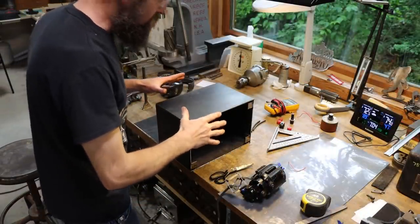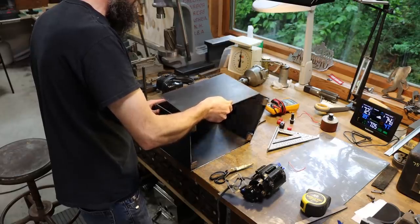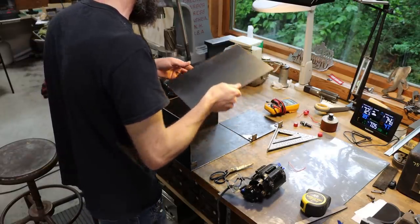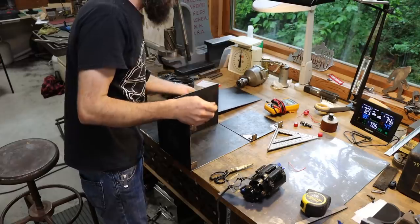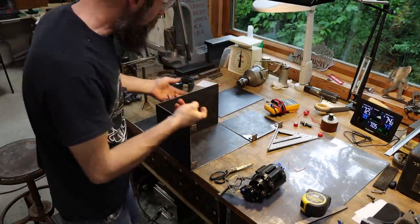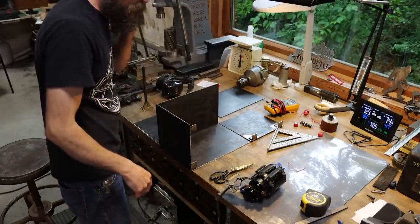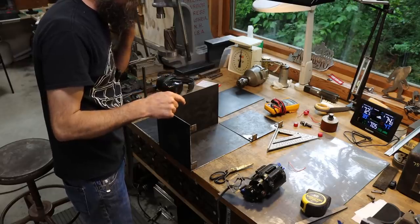So there's the box just set together. Haven't welded it yet. I'm gonna make a loud noise, and then place the motor in here first, right? It's got to be put in here. We got to put a hole in the front for the shaft to come out of, several little things that we have to do before I can weld this thing together.